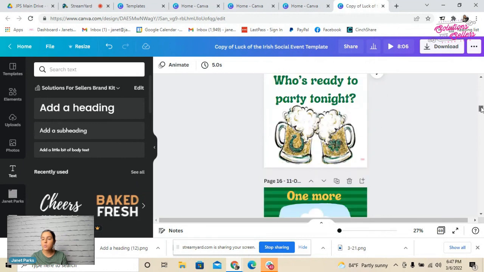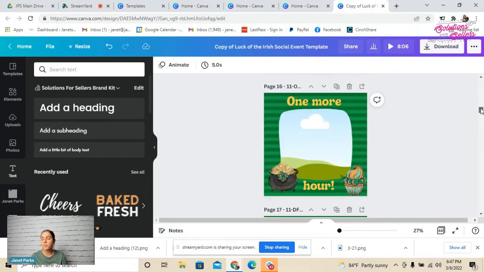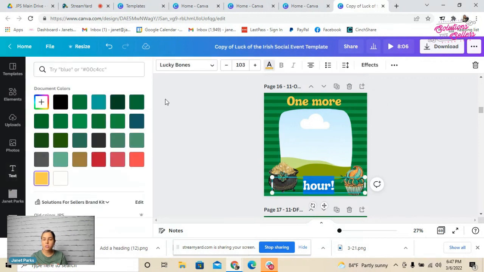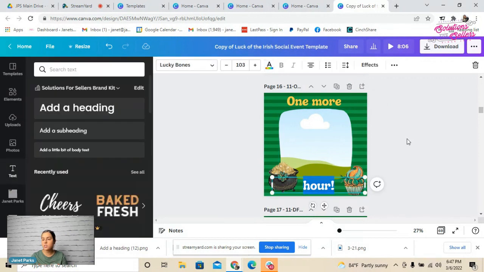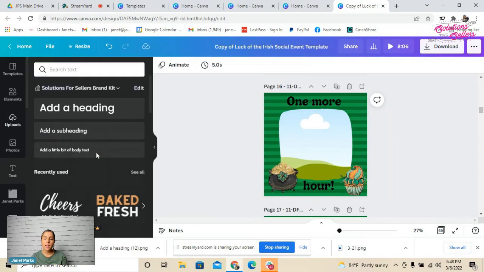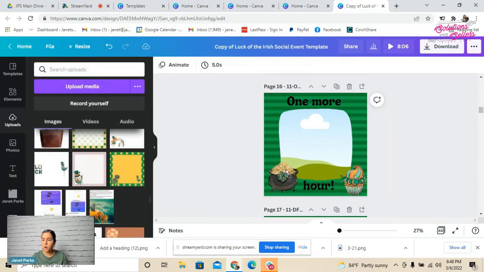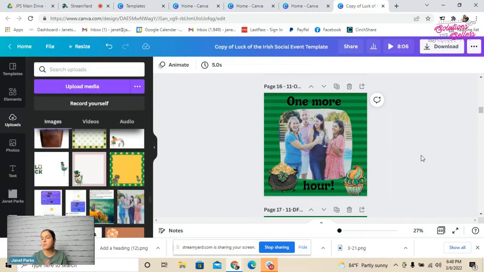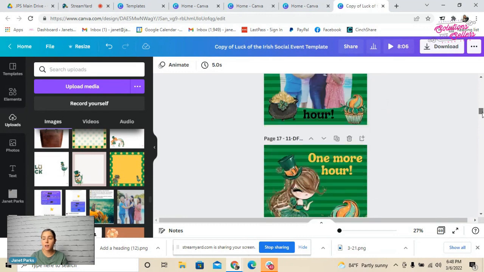And then you have the who's ready for the party tonight graphic. You got 1 more hour here. I can change the color of this font. Let's just say I'm going to change it to black because black is a little easier to see, right? There we go. I just changed it to black. And then here, you really want to add a photo of yourself, right? Here's a photo of me and people on my team, okay? So this is literally me and my network marketing team right here. So I just put us all together in there.